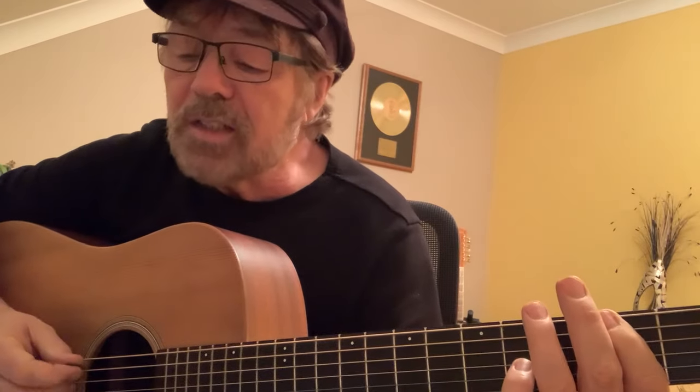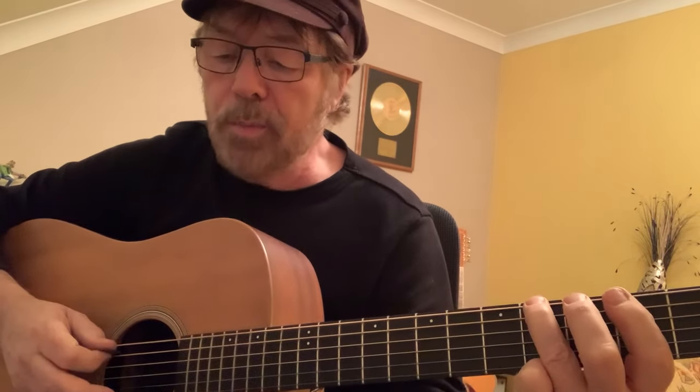So far, so good. Then we get to the chord B7th. Now it's important you don't mess this up because it's a bit different to what you've just been doing. Not a lot, but a little bit. You'll see that it says 2, 4, 0, 1. 2 on the bass string, 4 on the bass string, open on the 5th string, and then a 1 on the 5th string.